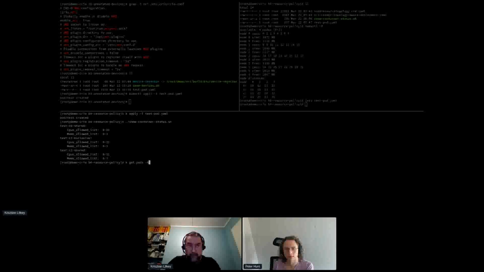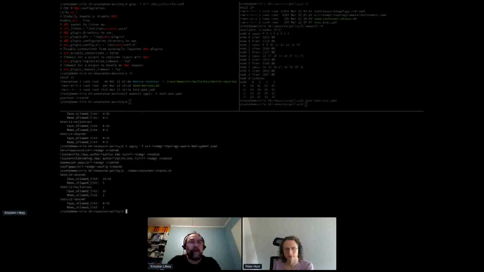So let's try this in practice. Not something that I was planning to demonstrate, but I hope that it works. So I started it up. Let's see how this now looks. Yeah. So it changed the allocation, reallocated the resources of the containers according to its own invariant condition that it tries to always maintain.